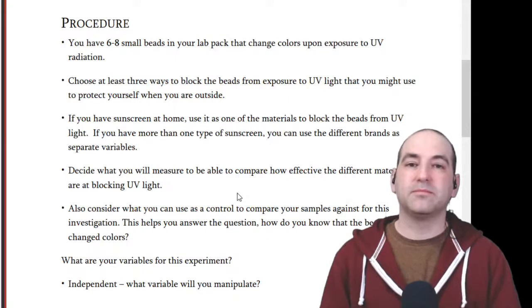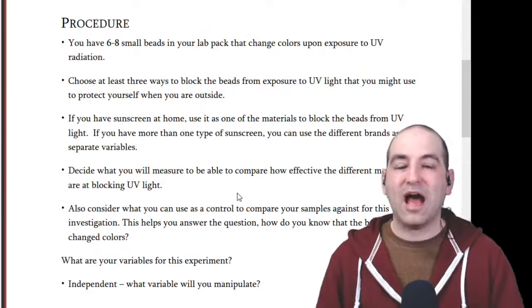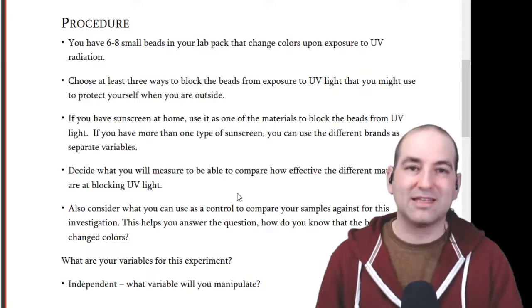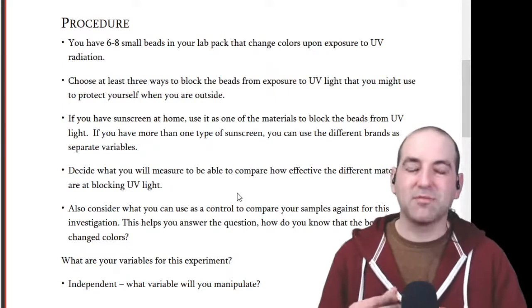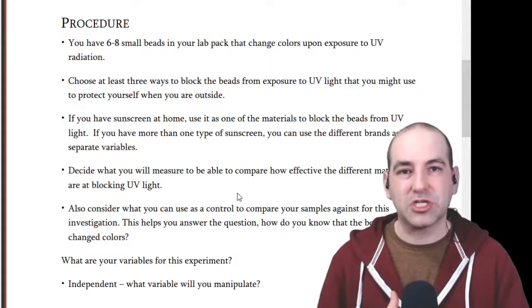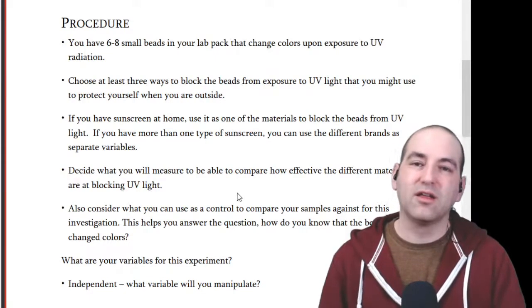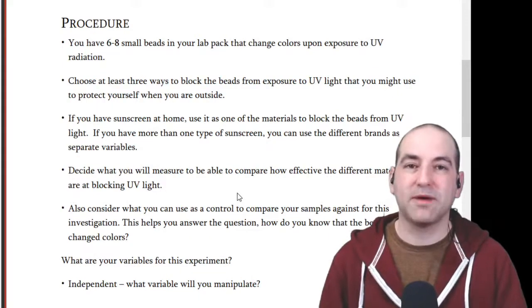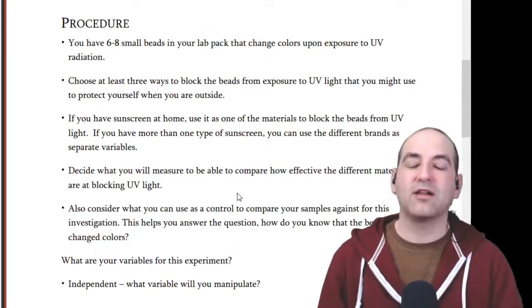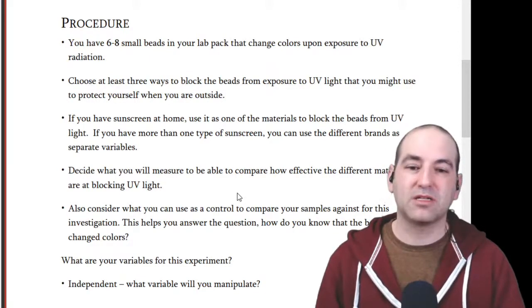Well, one thing that's really difficult in this experiment, if you're using sunscreens, how do you get a consistent layer of sunscreen on the beads? You're either spraying them or rubbing cream on them or something, but there's going to be some variation there. So, keeping that uniform in every trial is going to be really tricky. You can come up with some ideas of how to try to keep it consistent, but that's ultimately going to potentially be a problem.